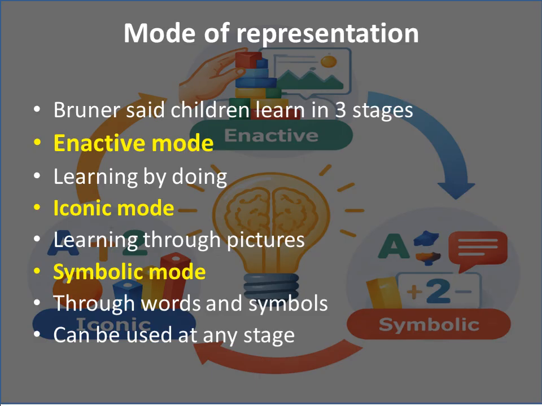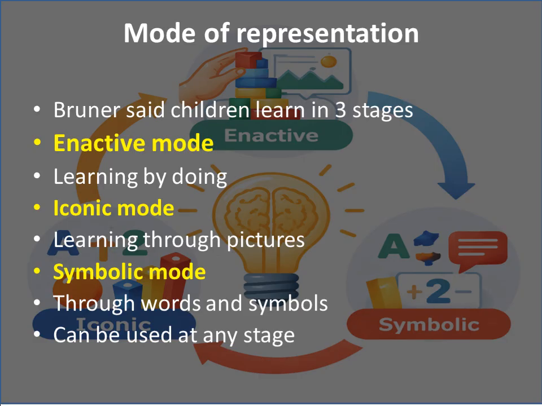And these modes of representation can be used at any stage. It doesn't matter what age. For example, let us say chess players: it used to be for people who are adults, but right now it can be used at any stage. If it is used in the right way, anybody can understand it. Now, that is the mode of representation of Bruner.